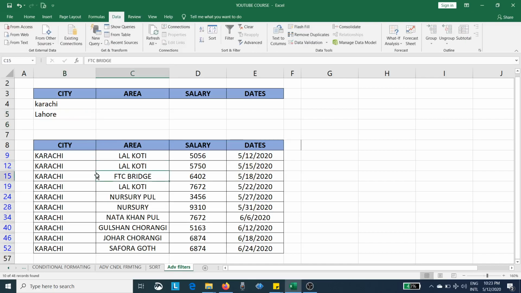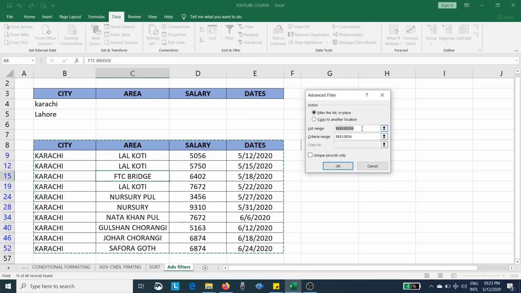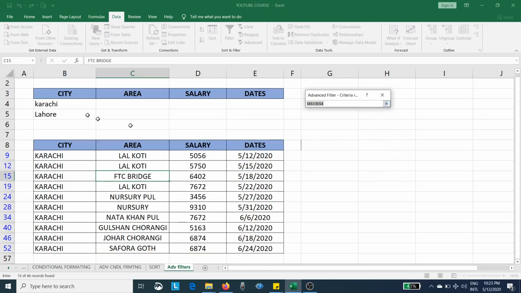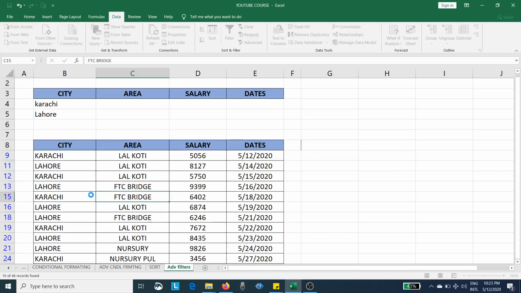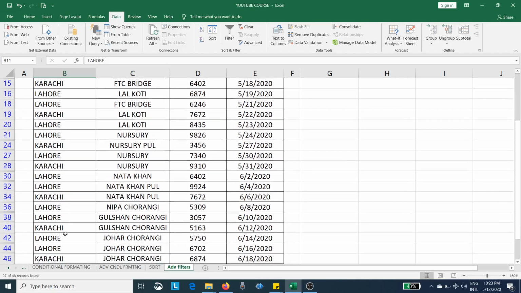How can you filter two criteria from advanced filtering? Go to advanced filtering, and your range is already there, but your criteria has now changed. You have to update your criteria and press OK. Now you can see Karachi and Lahore both have been shown here.